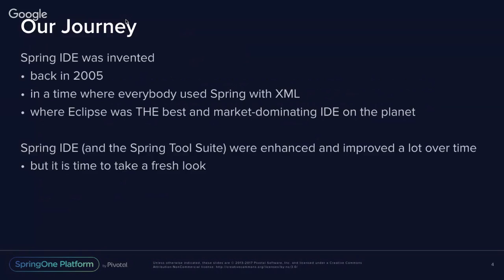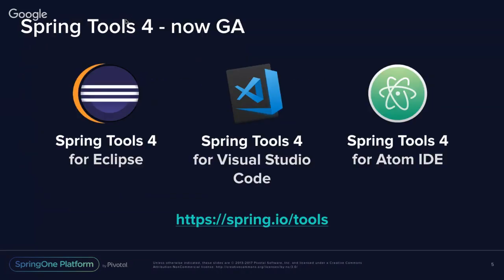So of course it was not implemented then and left alone. We improved it. We supported different extensions, the Java annotation model, everything. But the core architecture and the core idea was still built around this view of the world back then. So we thought it's time to take a fresh look and see what we can do differently for the future, and what we can build for future Spring developers using modern Spring technologies. And that's why we released the all-new Spring Tools 4.